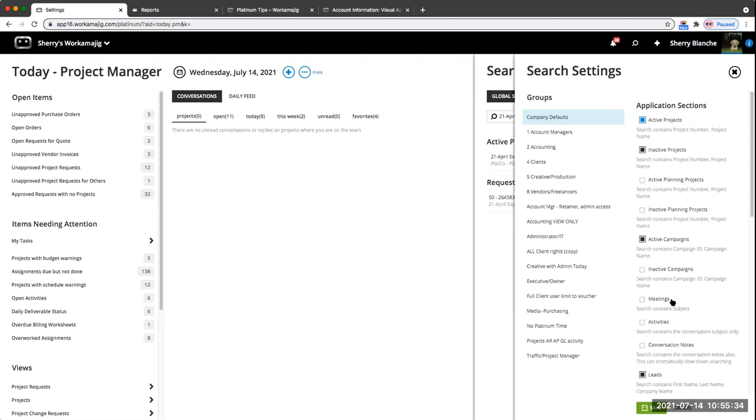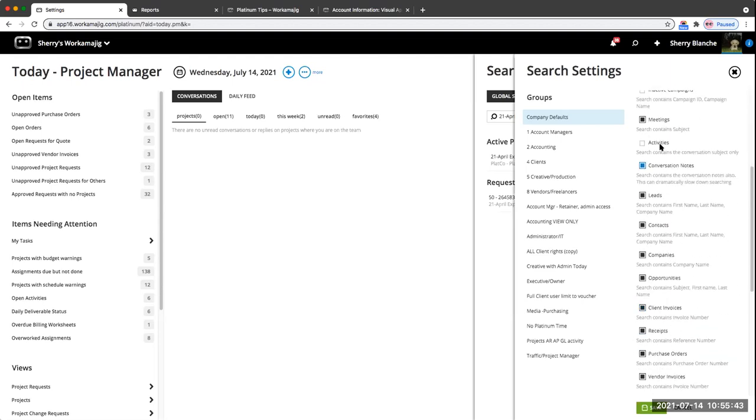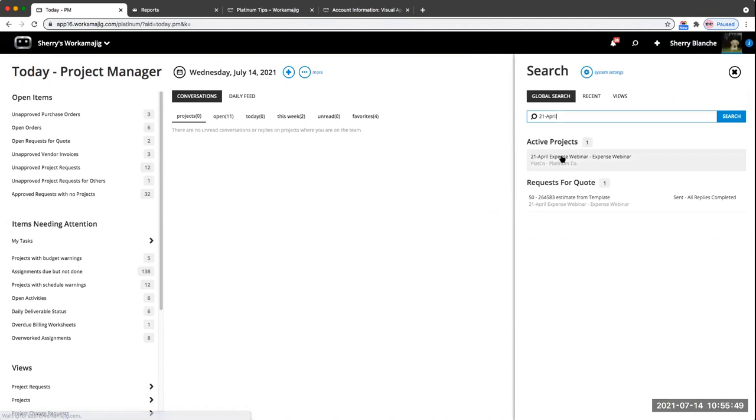We leave a lot of the search areas off until you say, no, I want to search even the meetings and conversation notes, and that will then take more time to find something related to the same project number.